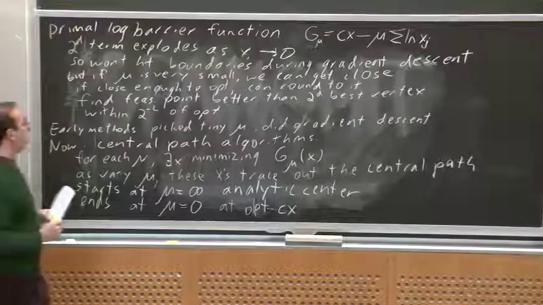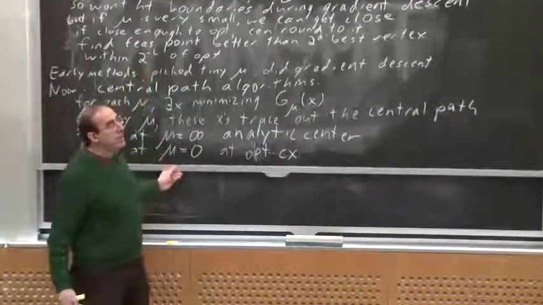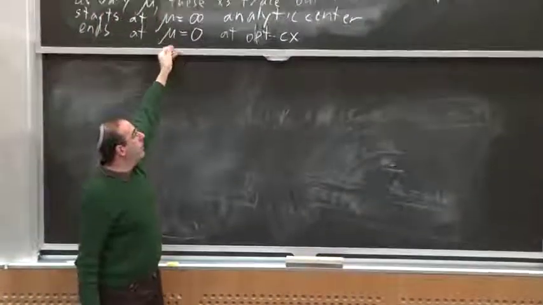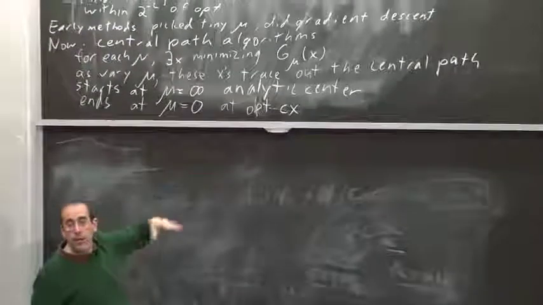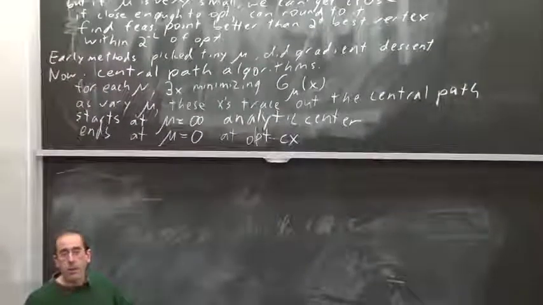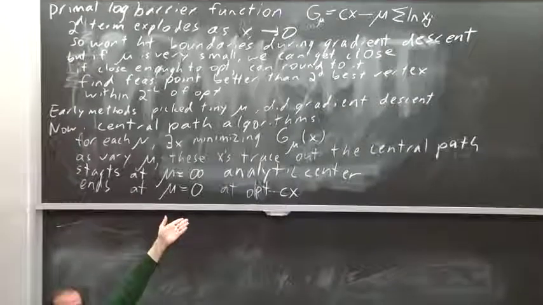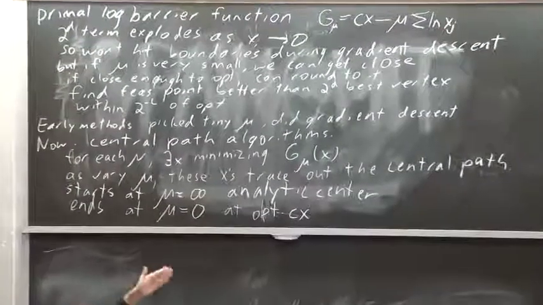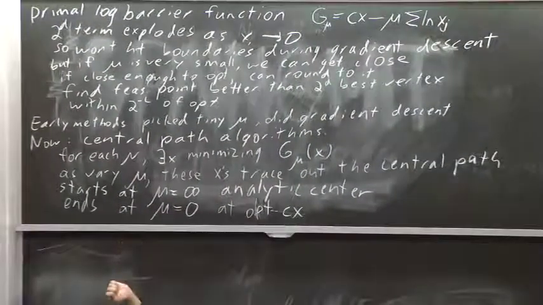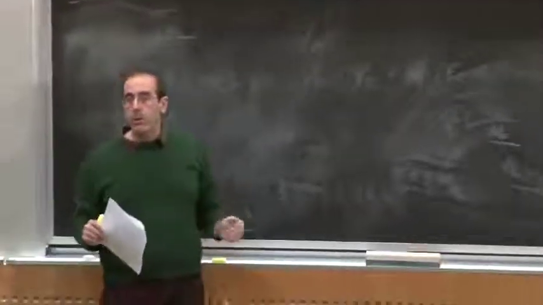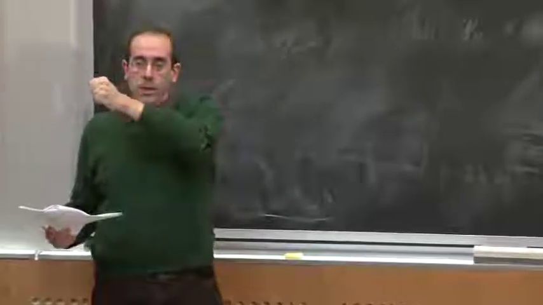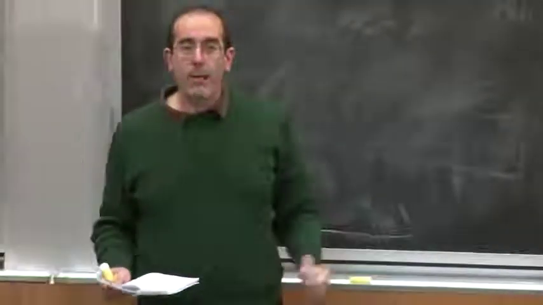Okay? So modern algorithms have a variety of different ways. So again, they define various different potential functions, and for a given potential function, you'll have a different central path. But we're going to talk about the central path for this potential function. And even with this single potential function and single central path, there are a variety of algorithms that you can use, but they all are notionally just working their way along the central path.